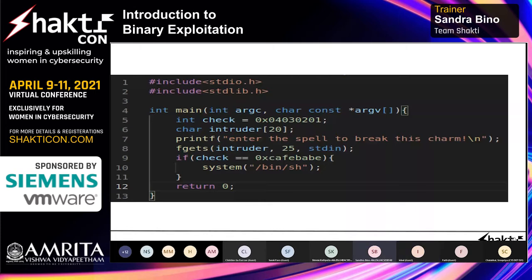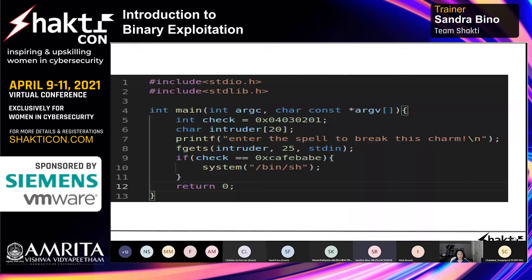Is it attempting to read 25 characters into a 20-character array? Yeah, so that is the bug here. There is a 5-byte overflow in this program where intruder is assigned only 20 bytes, whereas fgets is taking 25. So there are 20 spaces assigned for intruder, but it's taking more than that and it does not know where to store the extra 5.